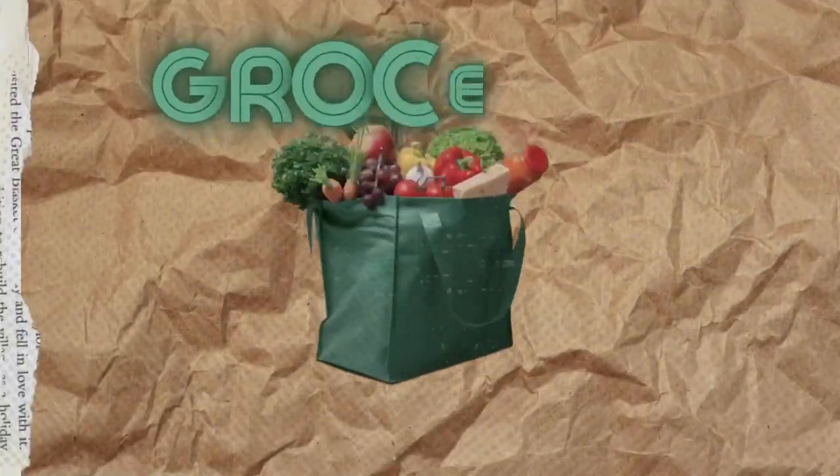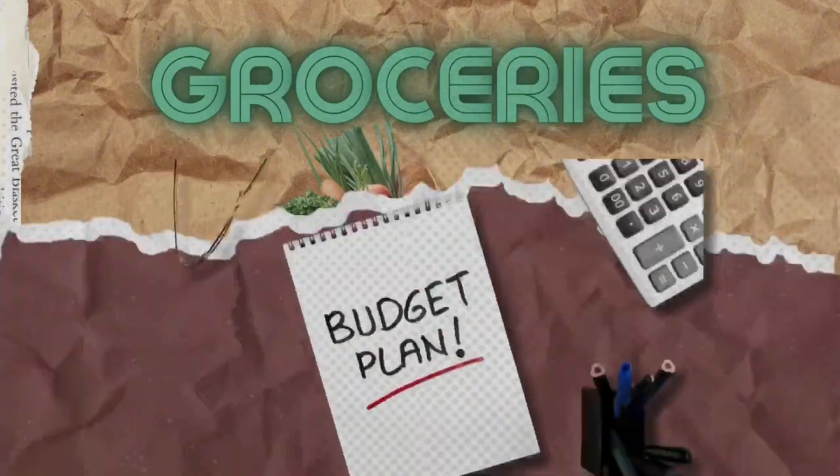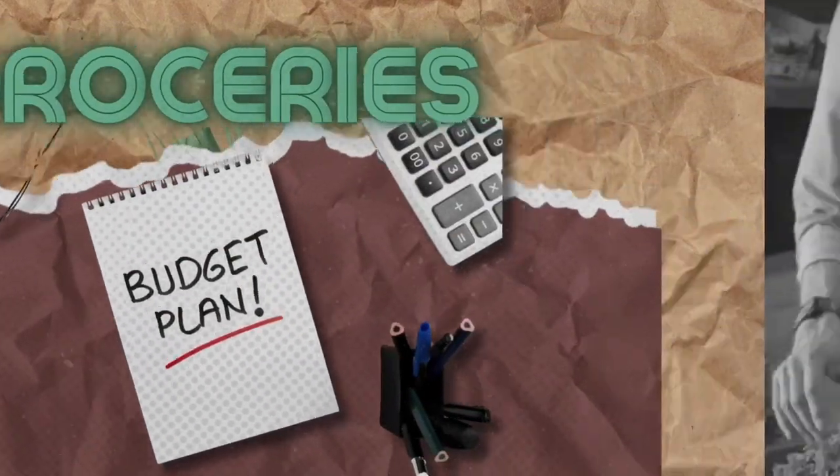Don't be afraid to use your credit card — I highly suggest using it for groceries, because you already have an allotted budget to pay for groceries, so that's secure. Utilizing your credit card will give you a good credit score, but not too much — too much is not good. Keep it at 30%. Make sure to pay it right away, ideally before your deadline. Keep an eye on whatever you're spending on.